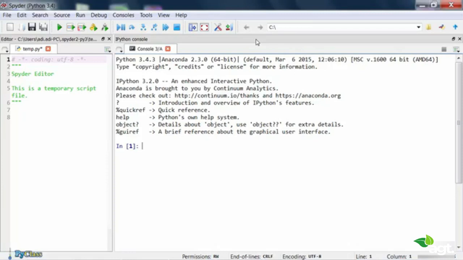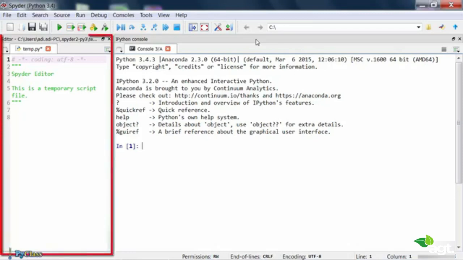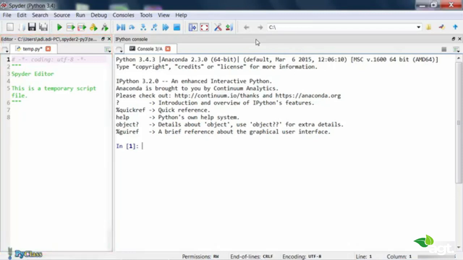So to write scripts of code, you should use the editor here on the left. And I have another very short lecture where I'll teach you how to run scripts of code. To program interactively, you use the shell on the right. So programming interactively means writing and executing single lines of code. This is done mostly when testing and where you're not intending to save your scripts of code.